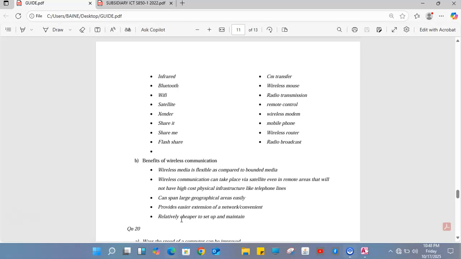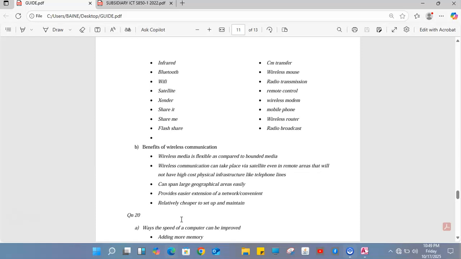But if you are wired, you have to buy more cables and set up. With wireless, you just extend the number of users. It is relatively cheaper to maintain, even in setting it up.